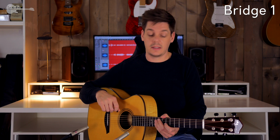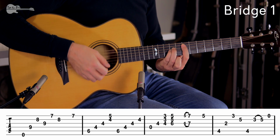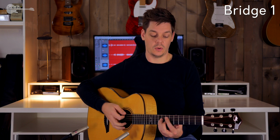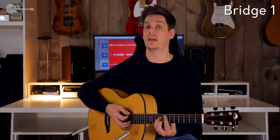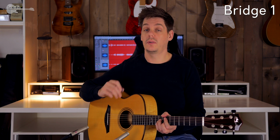On to the next few bars, and we're basically just flattening down the bar with the index finger on the 7th fret, going for a full E minor chord. So heading from that E power chord, index finger drops down, middle finger is being added, and you end up with a full E minor chord. Let me play the next bar really slowly.